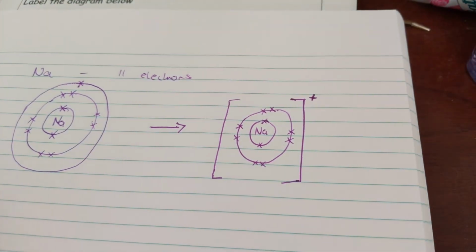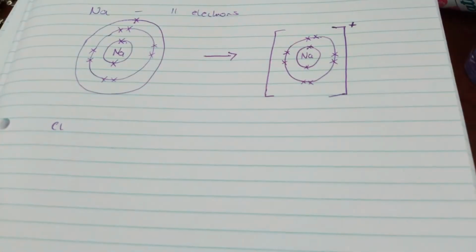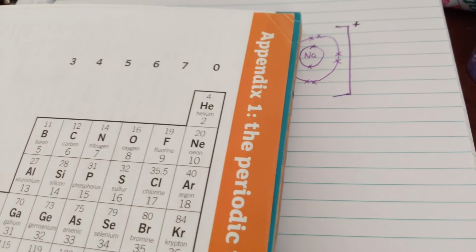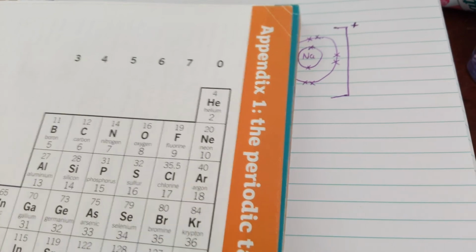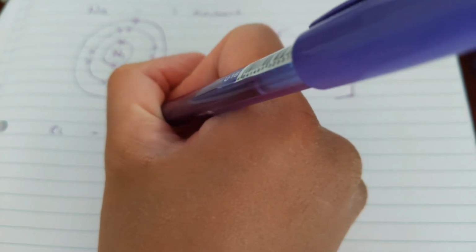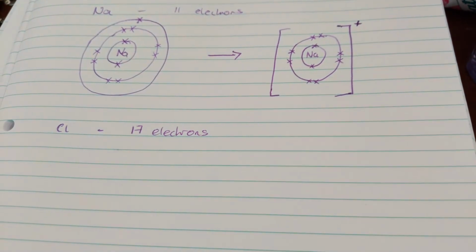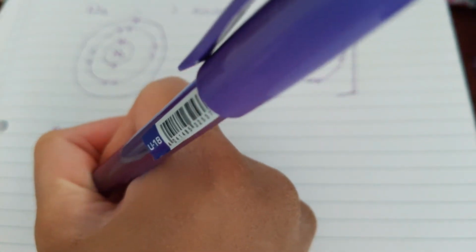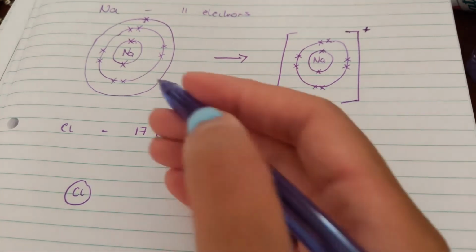Okay. Right, so next then, we're going to move on to chlorine. Again, I'm just going to check in my periodic table. So chlorine is in group 7. Its proton number is 17. And remember, protons and electrons equal the same, so 17 electrons. Okay, and we're going to follow our shell filling rule. The only thing is, here I'm going to draw the electrons as dots. Okay, so we've got crosses on this one and we've got dots on this one, and there's a reason for that, and we'll come to that later.